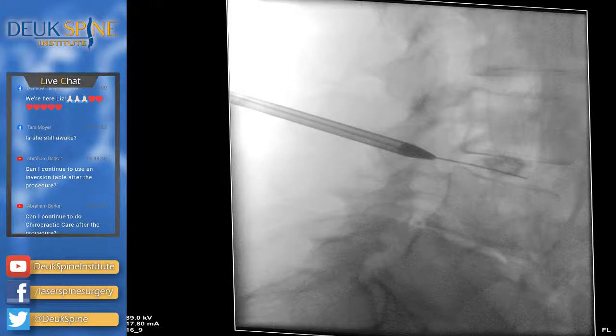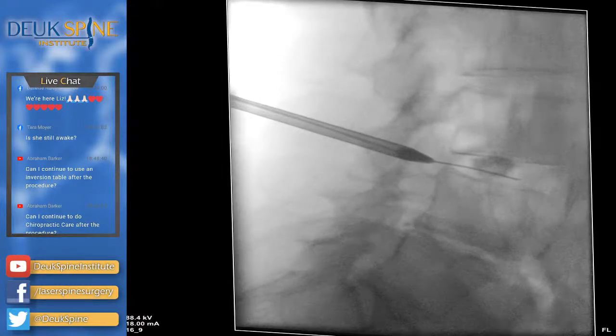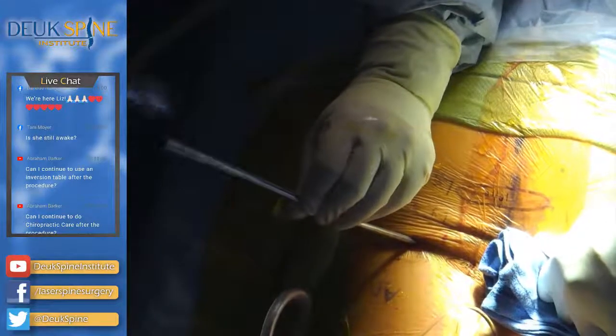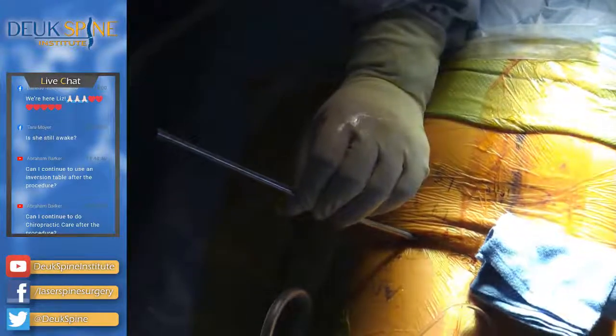But I'm amazed. There's a bigger herniation here than I expected based on the MRI. I mean, I could see it on the MRI. It's off to the side, but her laying this way on her belly, I think, is making it push out even more.